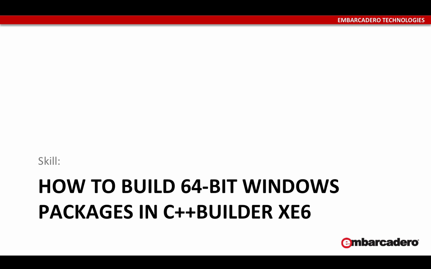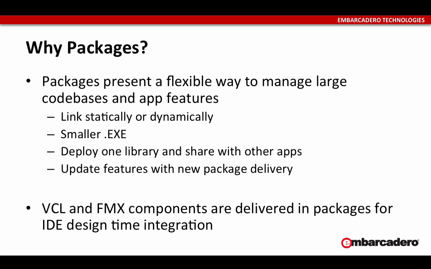Now today, we're going to focus on a particular skill, and that is how to build 64-bit Windows packages using C++ Builder XE6. This feature is available now in C++ Builder XE6, so we're going to walk through a few steps on how to do that. But before we get into a walkthrough or demonstration, I'd like to just take a moment to talk about why packages are important or interesting.